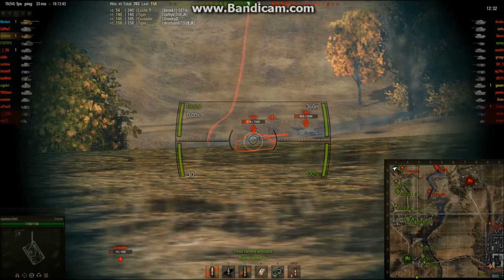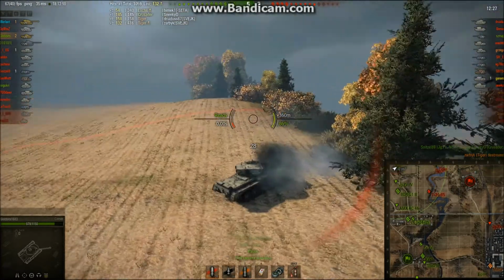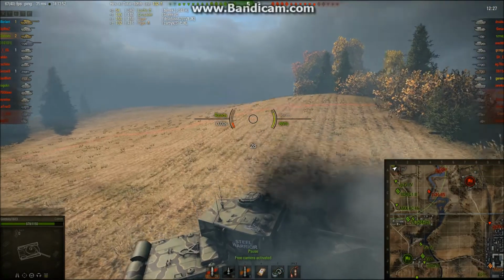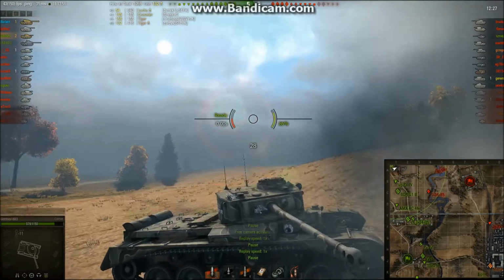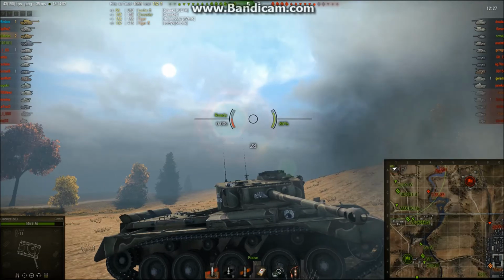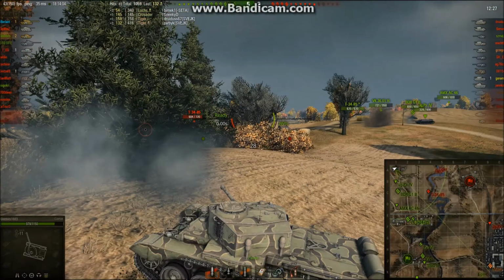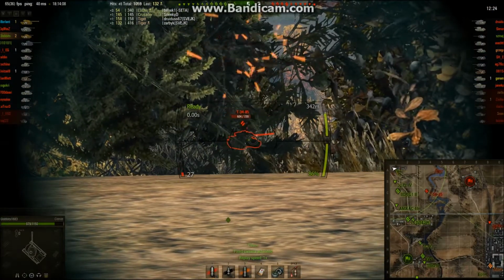Anyway, on with it. I'm not really bothered. I can take the hit. Yeah, he penned me there. Where did he hit me there? Let's have a look. So just wait for the smoke. Yeah, he went for the hull. He didn't pen the turret mantlet, the gun mantlet. He actually penetrated the side of my hull. Maybe he was aiming for it. I don't know. I realised I've taken damage from him, so I'll return the favour.